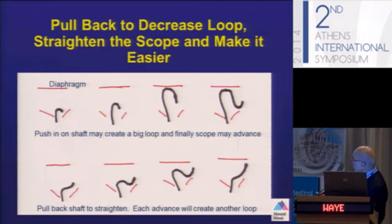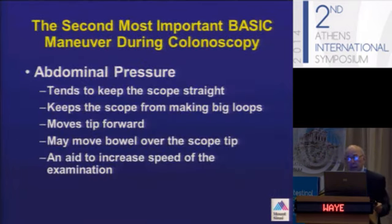Every time you push the scope in, the sigmoid mesocolon makes you obligatorily have a loop in the scope. So you make a loop in the scope, you push a little bit, then you pull back again to straighten out the loop, and you can keep going. So I think each advance will create another loop, and you have to pull back the shaft to straighten. So that's the first basic procedure for colonoscopy.